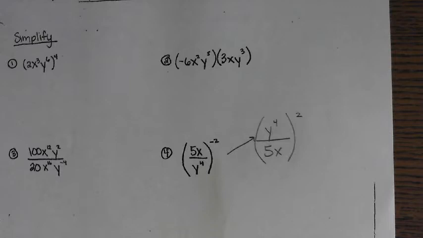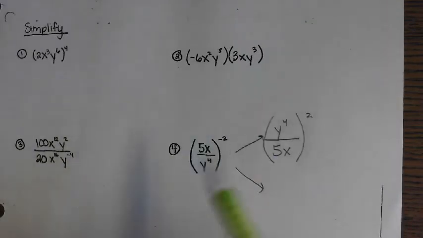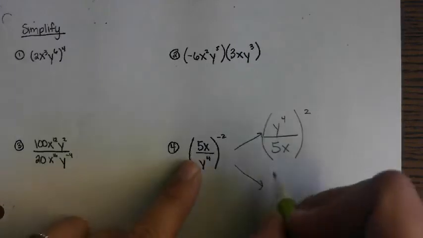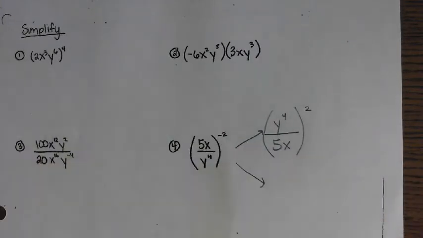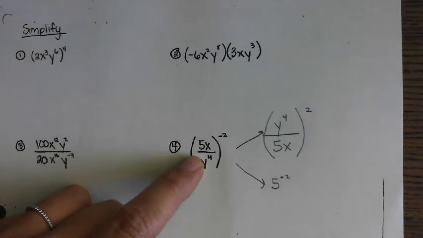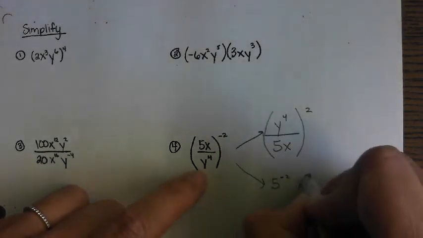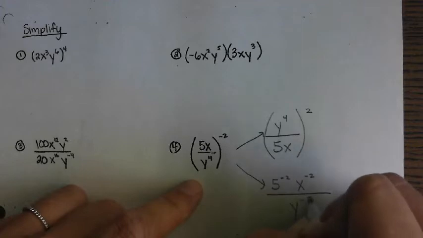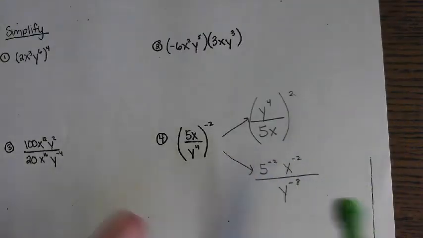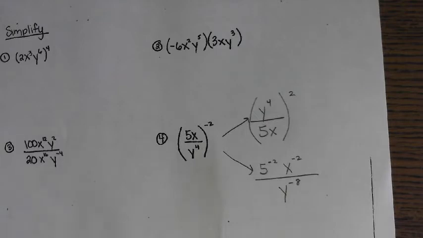No? Okay. What you could do is you can immediately raise everything to the negative second power. In doing that, though, obviously you're really spreading out this negative exponent issue, but you can, like, 5 to the negative second. I wouldn't make that a fraction yet because you'd have a fraction within the fraction, also called a complex fraction, which I don't really want to deal with. X to the negative second and y to the negative eighth. Then you individually would deal with all those negatives. So here's where everything would flip because everything's negative.